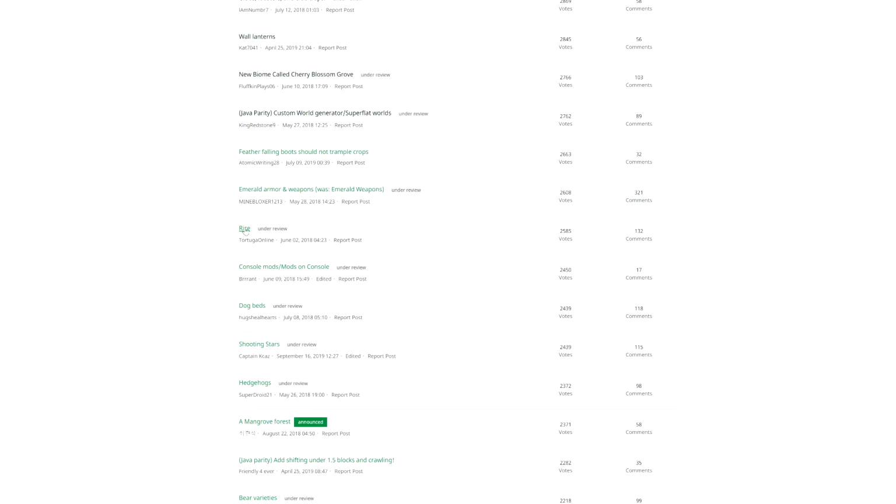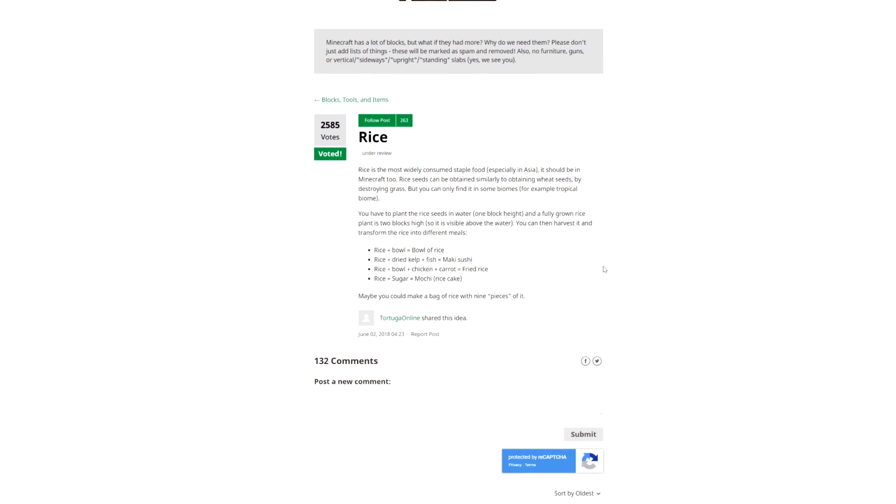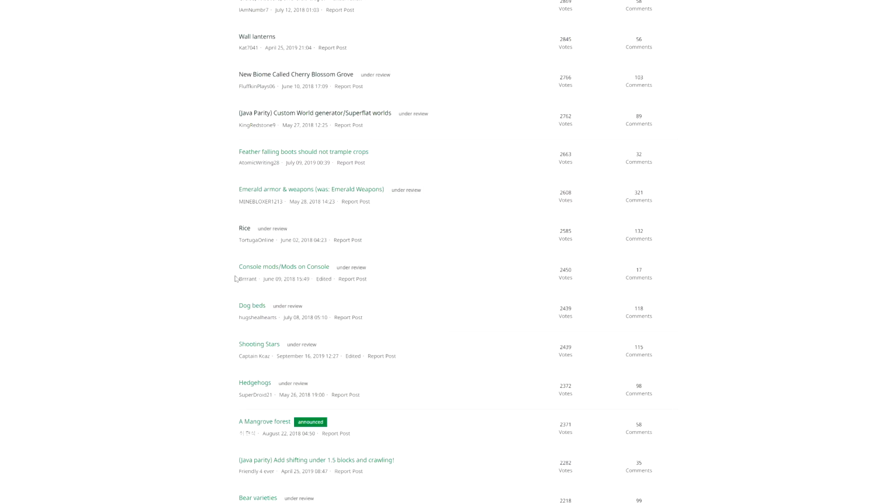Oh, okay. I want to skip the emerald armor. I'm gonna raise this one because I already know I like it. Yes, I already voted for it. I want to see more different foods and plants and different stuff to farm in the game. 5 out of 5 because more cool stuff.